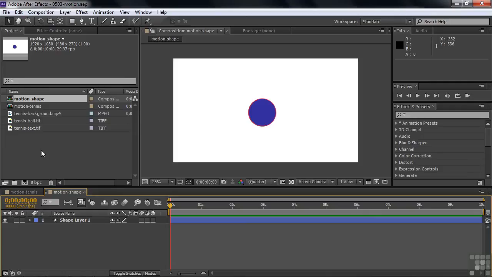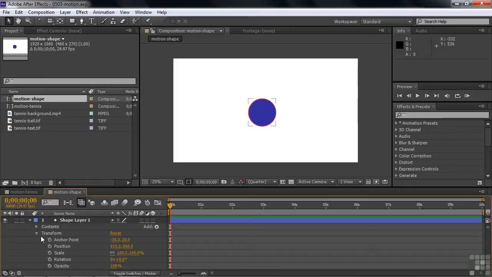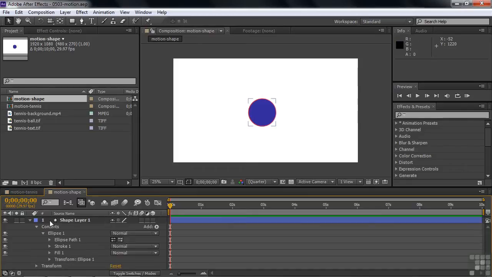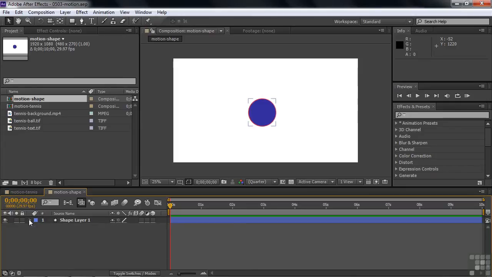This is a shape layer with an ellipse in it, and if you recall when I talked about shape layers before, they have two property groups by default, Transform and Contents. Transform has its own position property, and Contents has the ellipse, and inside the ellipse property group, there's its own Transform property group with position there too. So I could animate position using either the ellipse's own position property, or I can do it for the entire layer, the entire shape layer. So we're going to stick with the entire shape layer here, because it'll work equally.